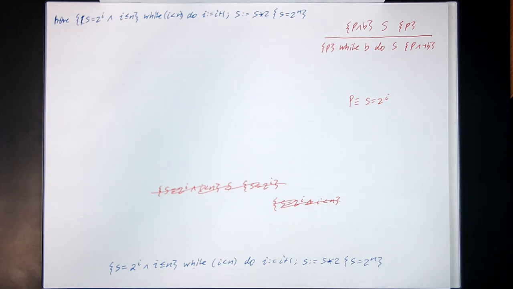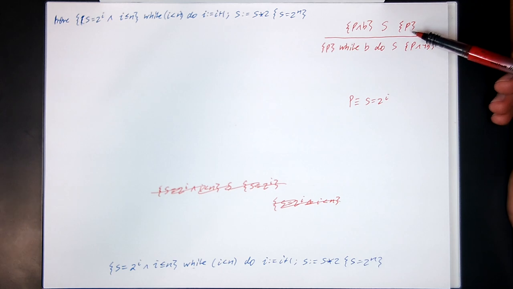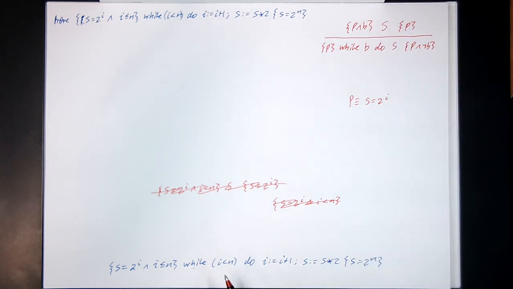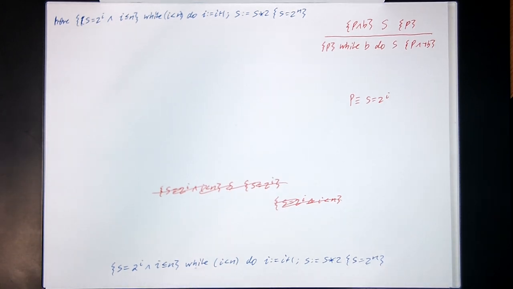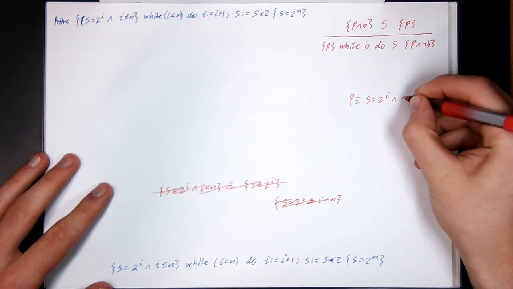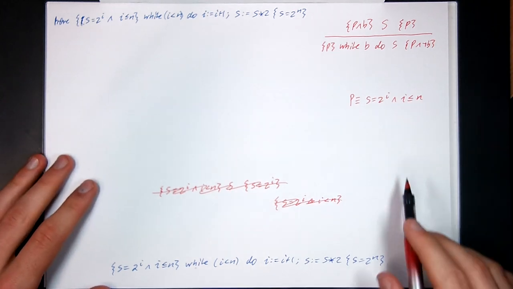So what else do we know about this bit of code? Well, the properties ought to be true under this constraint. If the loop condition is true, we know I is strictly less than N, which means I is less than or equal to N. So if the code is running, then we know I is strictly less than N. So it should be the case that I is less than or equal to N afterwards because I is only increased by 1 during the loop.